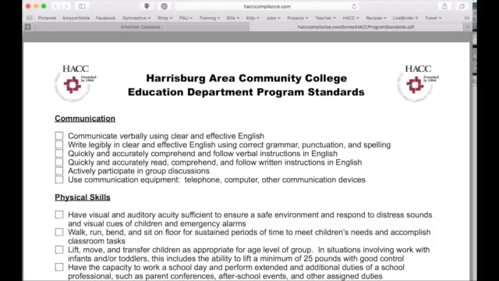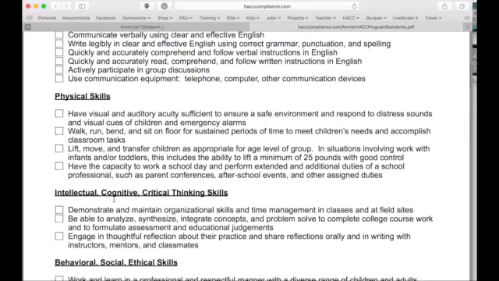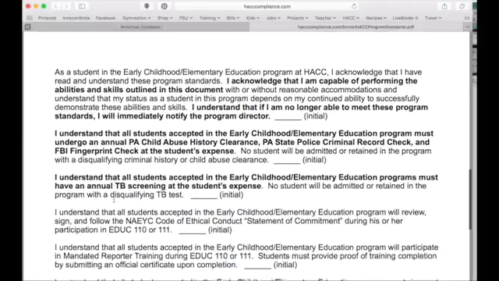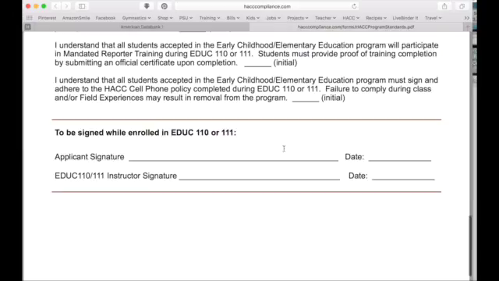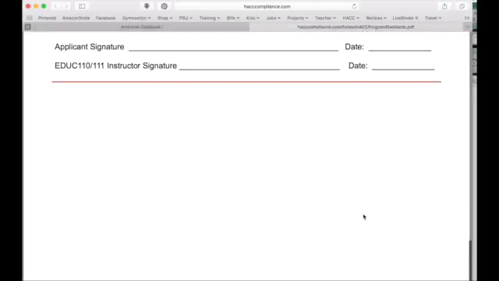You have to go through once it's printed, and you have to check every box. Don't just check them, read them, and make sure that you can commit to this, because we will hold you. This is a contract that you can follow these standards. If there's anything that you can't physically do, you need to contact your instructor about that. Then you'll need to read through these statements and initial each one. And then you're going to have this form signed, dated, and then get your instructor's signature and date it. That's the other reason why we need to have that printed.